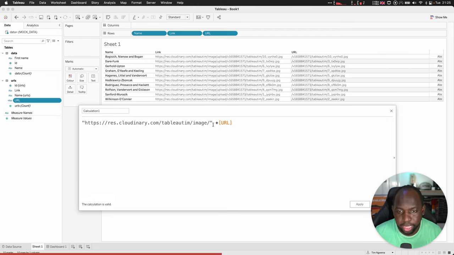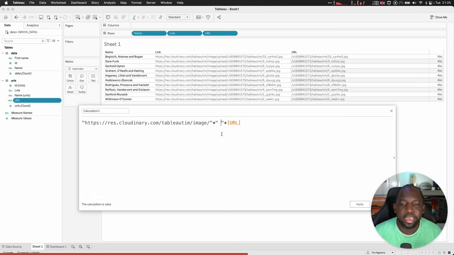So there we go, we've added that. And now we're pretty much good to go. We could just leave it here and it would load the image. But what I actually need to do is add some parameters. So the thing I'm gonna add is another, I added that in the wrong place. I'm going to add another plus because we essentially need to add a piece of text in between these two. And let's just go ahead and do that. So we've got somewhere to add some text in.